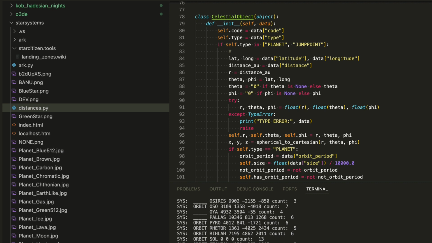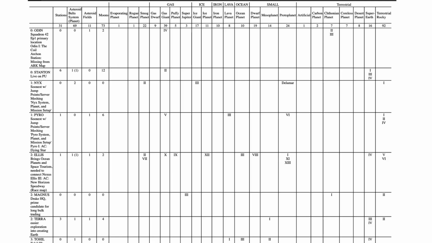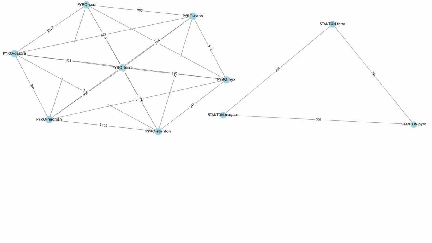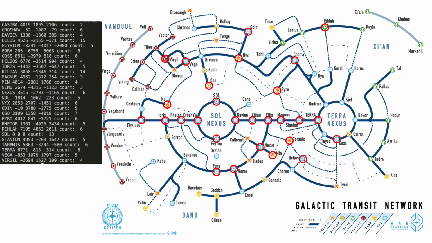But what does far and wide actually mean? Using Python, we can download the Arc star map and sum up all the planets and stuff that is located within to get us a nice overview. With Matplotlib, we can visualize the travel time. Noticing not all systems have orbits, we can also highlight those on Selby's map.